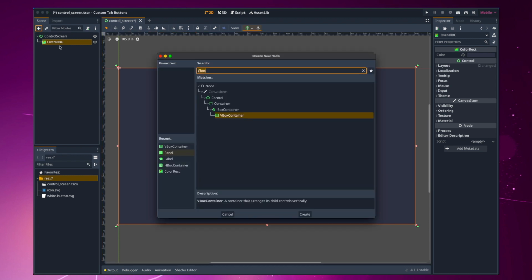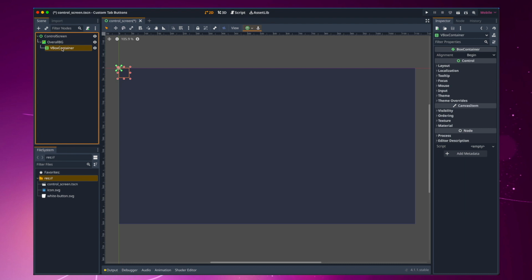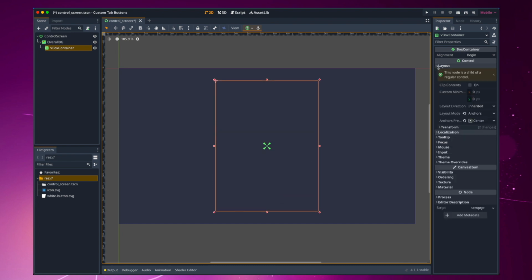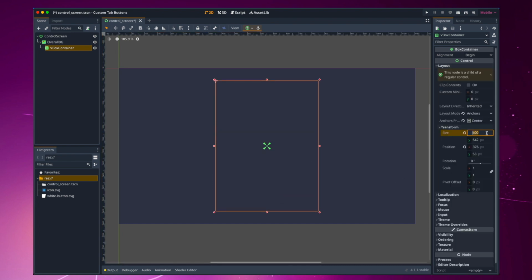So what we want to do now is create a box container, because we're going to want to hold elements vertically inside this container. So let's go ahead and center a rough size here. In fact, let's just adjust transform.